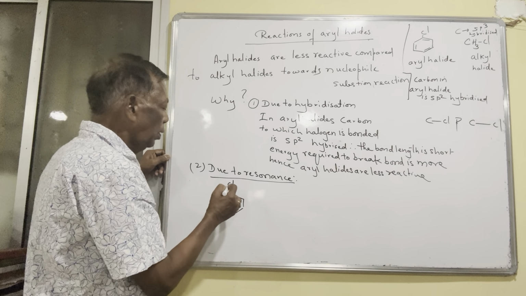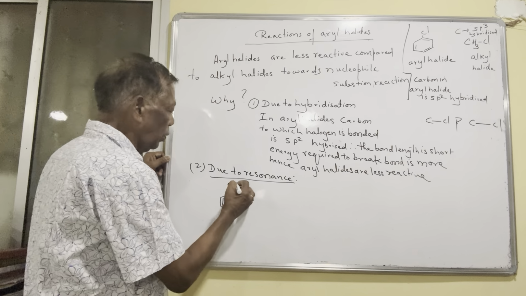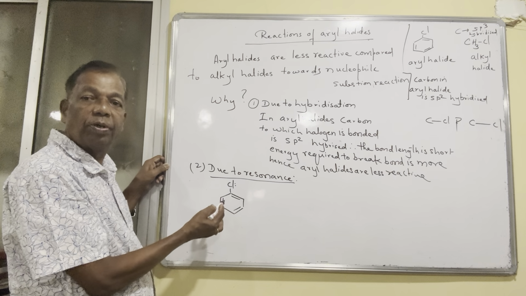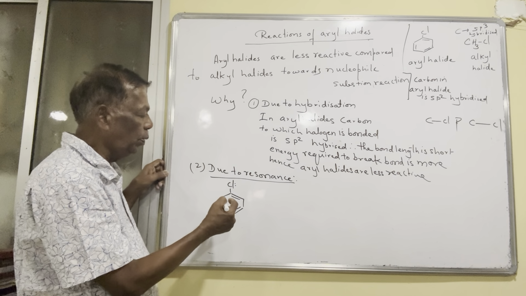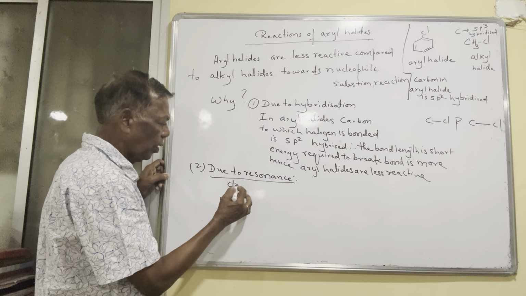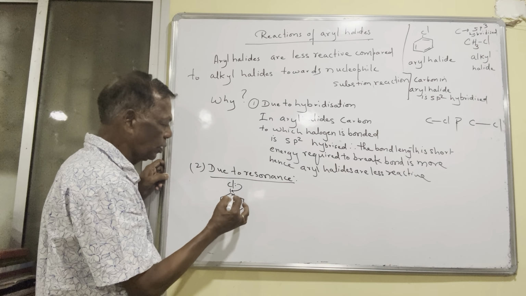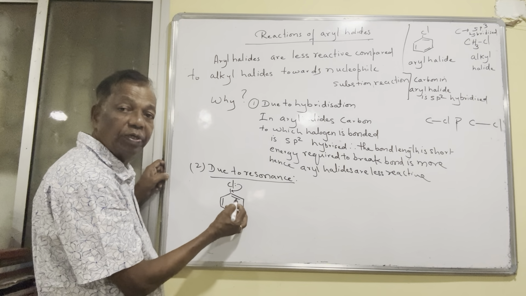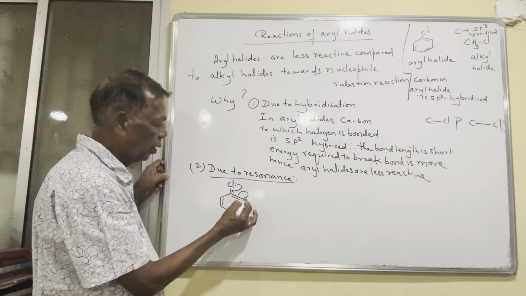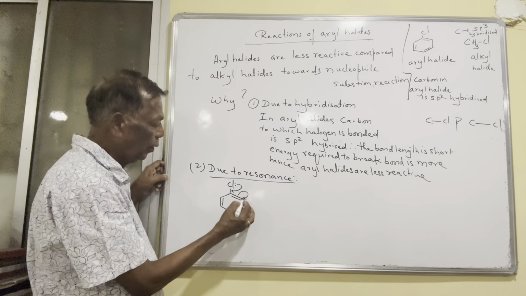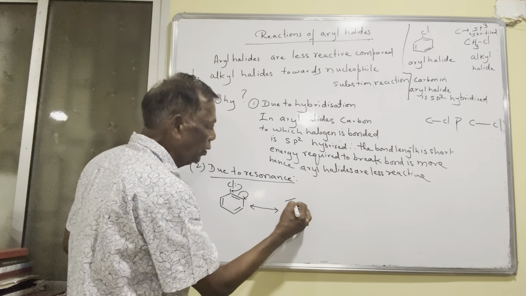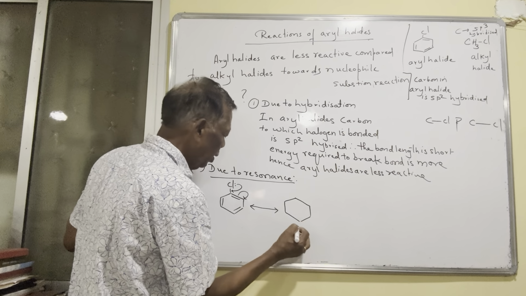So here we have, say, chlorine with an electron pair on it, just to show how the bond shifts. Remember that one bond means two electrons. Now this pair of electrons can shift between this carbon and chlorine. Then the electrons between this carbon and this carbon shift to the corner, exactly at the carbon. As a result, I can write another resonating structure.